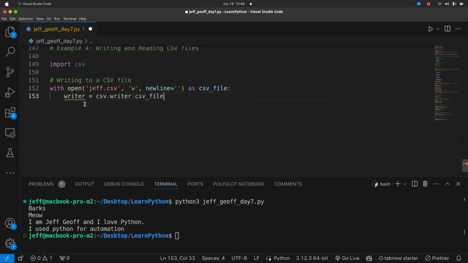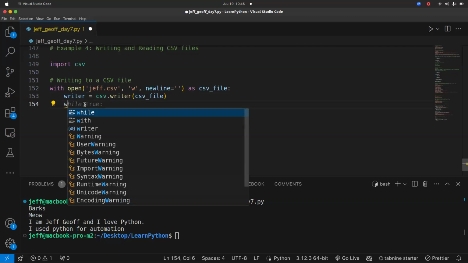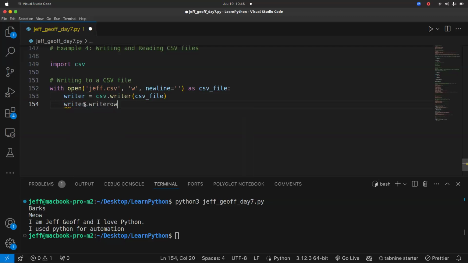So we are going to create a variable which is going to be writer, writer equals csv.writer. Then we can go ahead and start writing, and we say writer.writerow. So we want to write the row, and it is going to be a list.